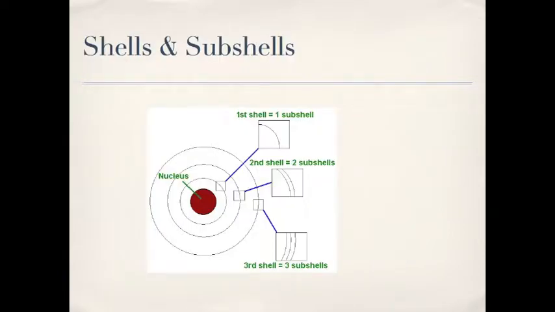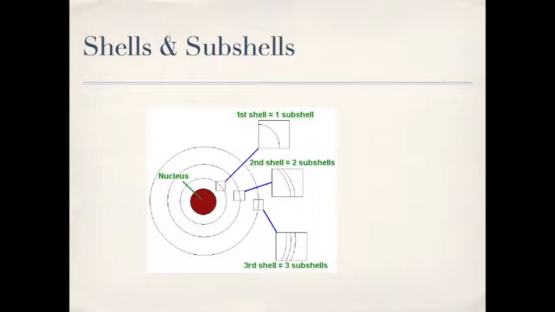Now this is a good time to introduce the concept of subshells. You perhaps were told that electrons orbit 2 in the first shell, 8 in the second shell, and 18 in the third shell. Now in reality, there are not just 3 shells. Those 3 shells actually consist of subshells. So the electrons are actually not found on a single shell. They are found spread out amongst those subshells.